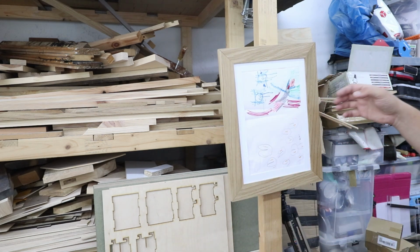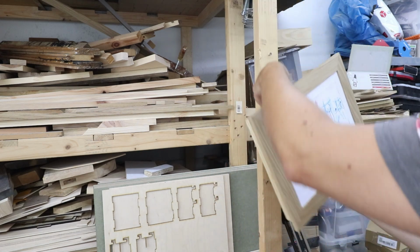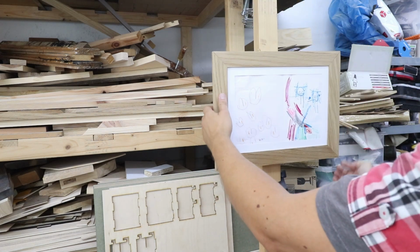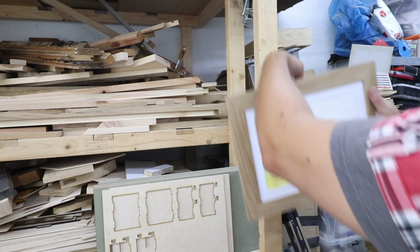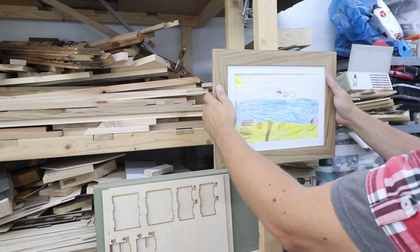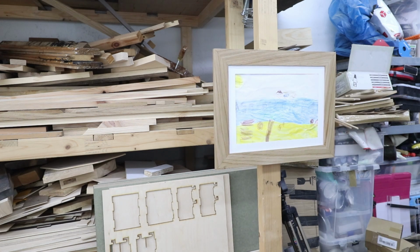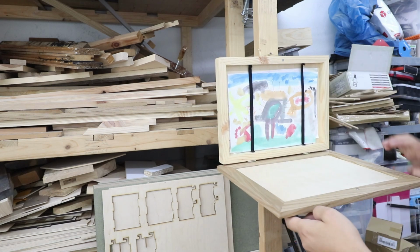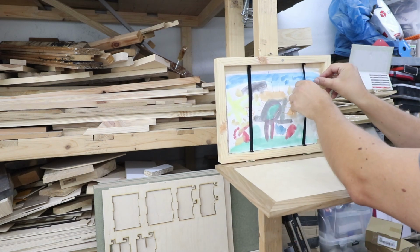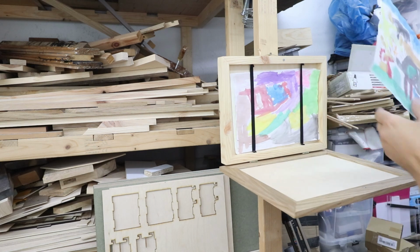Just like that. However, it's now horizontal. Can swap it around. And there you go. Bob's your uncle. And in the same way, I've got the other one. Our lovely picture, which is horizontal. I can open that up and change it for another horizontal picture. For example, this one.